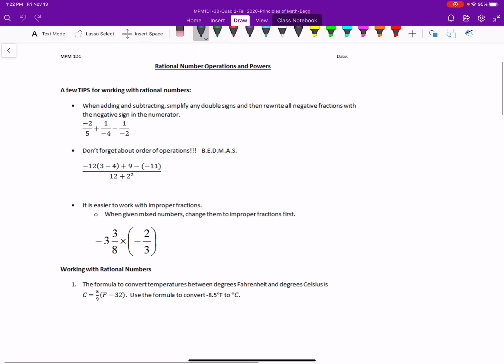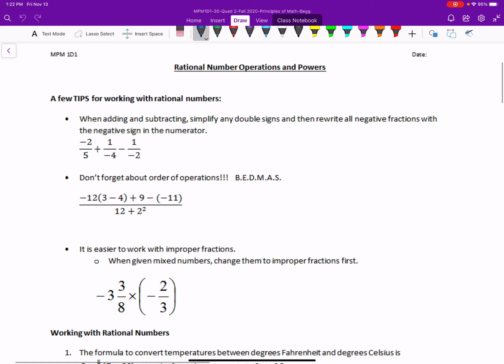Hello, in this lesson we are going to continue to talk about rational numbers, and we're going to throw in some stuff to do with operations, which basically means operations with fractions for the most part, but we're also going to combine in powers. So hopefully you're feeling comfortable with powers because we covered that before, and it's just another operation that we're going to work with, right? Powers. Working with fractions is something we're going to work with.